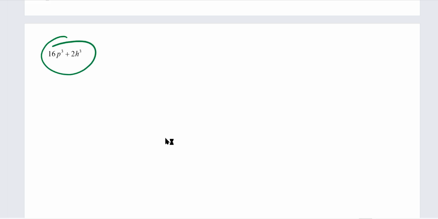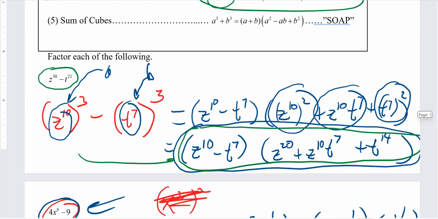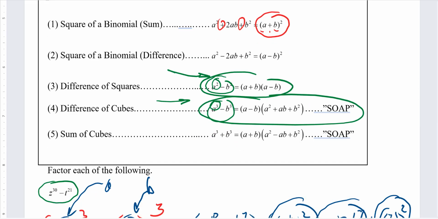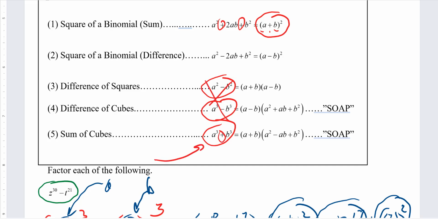Again, we have two terms. This time we have two terms with a plus sign. We have three formulas for two terms. Let me scroll back and show you. We have three different formulas that start with two terms. The one for this, the one for this, and the one for this. And this formula has a plus in it. The other two don't begin with a plus.